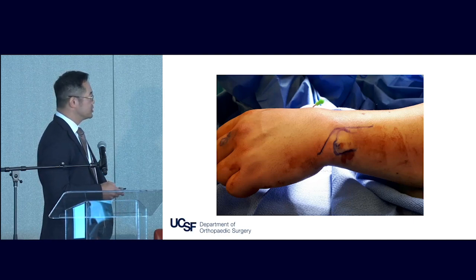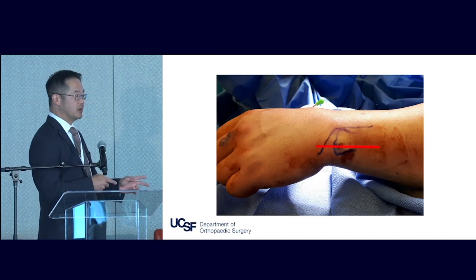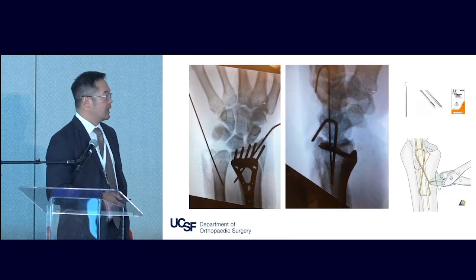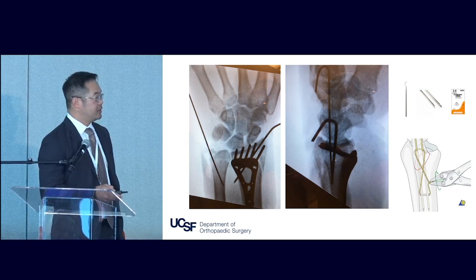There's two ways to approach the ulnar styloid. I like to use this hockey stick type of incision, but you can also go straight longitudinal. You have to be careful with the dorsal cutaneous branch of the ulnar nerve. There's usually about 2 branches. But once you get that out of the way, you're pretty safe. And I use a K-wire, and then I use a static tension band.